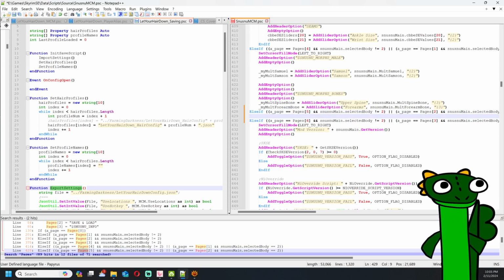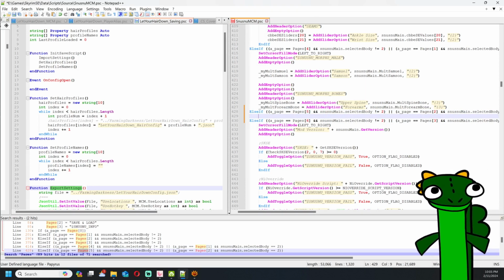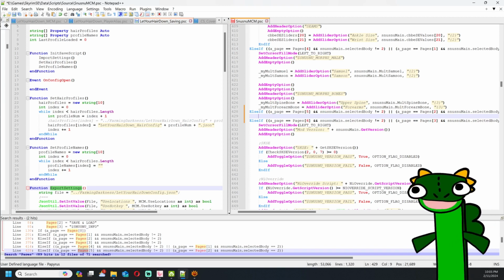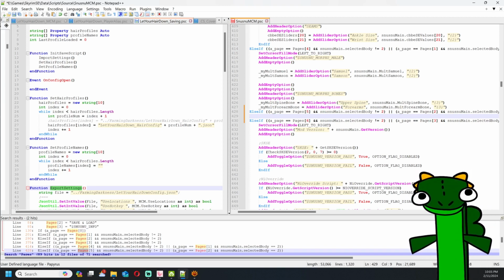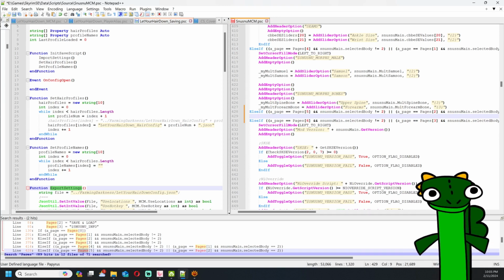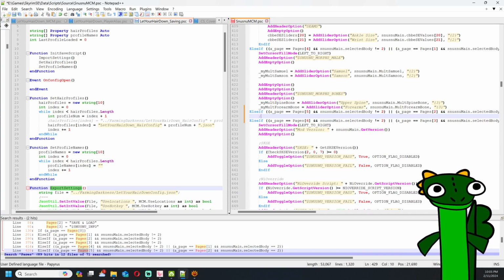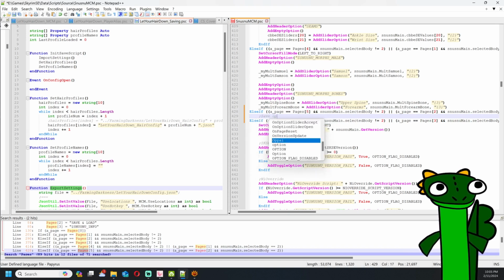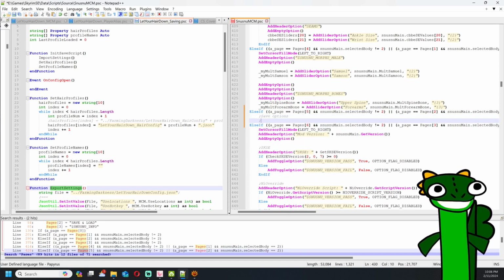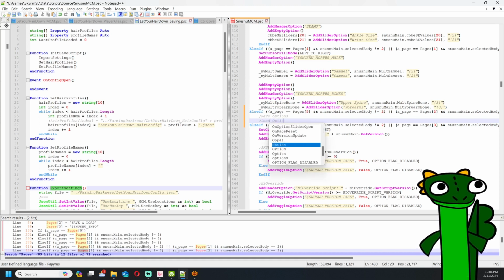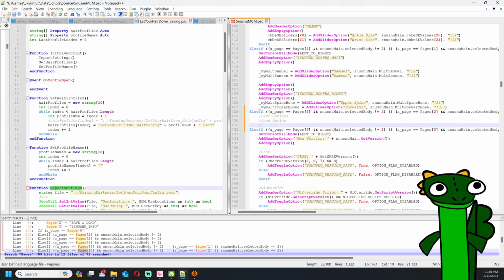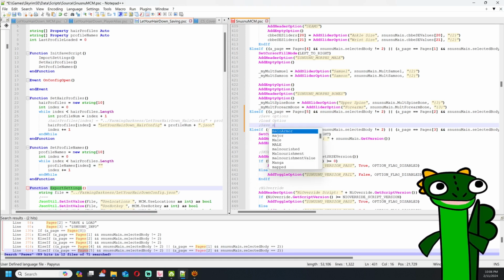Okay. So what we will add for that page is, let's just add as a comment. Save options. I mean, load up options. Save morphs.